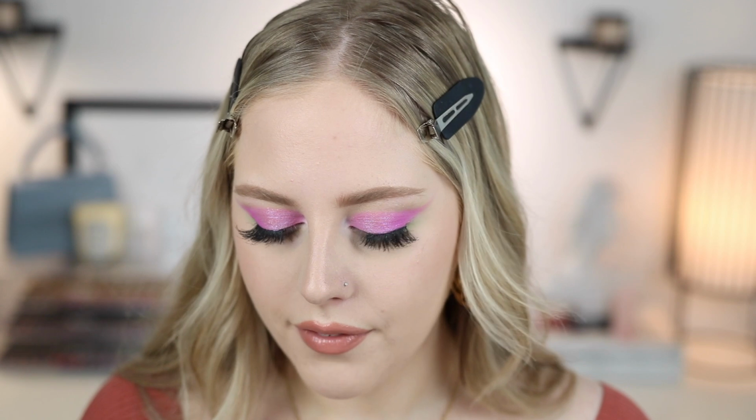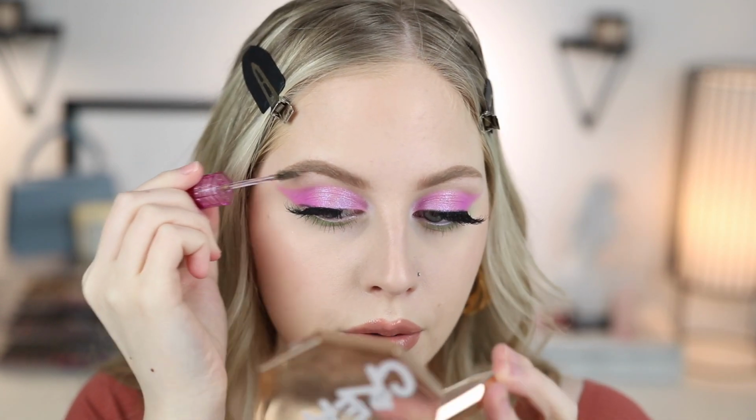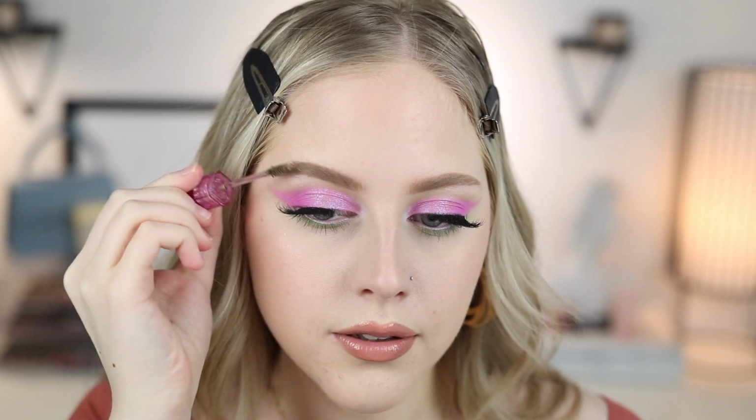So I'm gonna show you this brow gel on one eyebrow because I still wanna show the clear one as well. So we'll put this one on my right eyebrow. I like the formula of this. I do have a couple comments on the shade. I'm just gonna get a lot of the excess off here and start this in the middle of my brow, and then I like to brush the front of my brows upwards. I do this throughout my whole brow, but towards the end I kind of put the brow hairs into place more. So there's what it looks like.